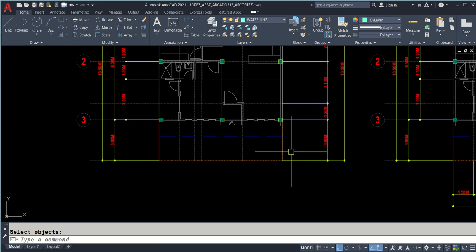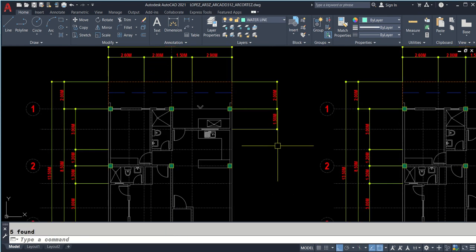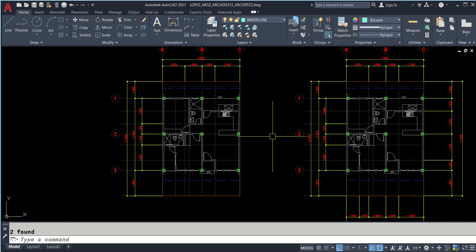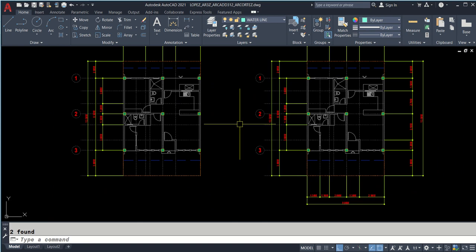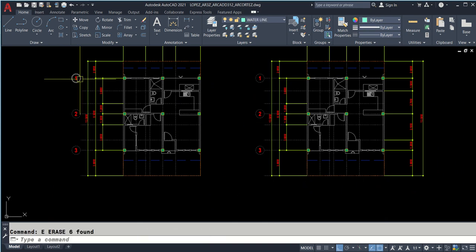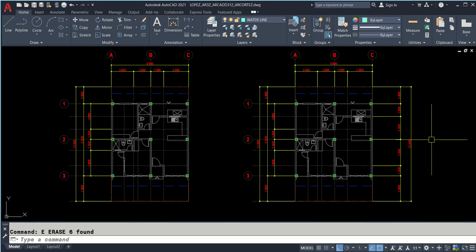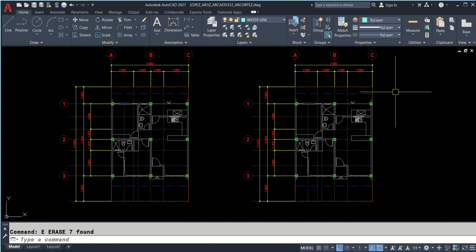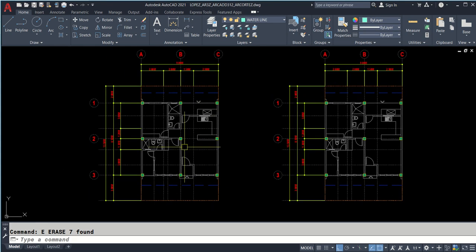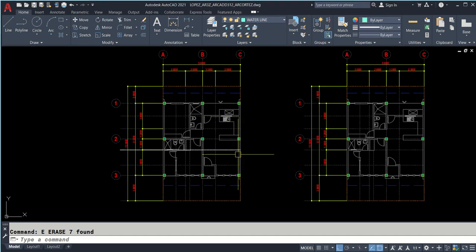At hindi rin naman maganda na tanggalin lahat sila, because for the purpose of estimating your pipe lengths, mas maganda kung may portion na natira. Okay? So, yan. Dito naman, kaya tinanggal natin yung dito is para magkasya siya sa paper. But if you're going to ask me, mas maganda na walang binabawasan sa dimension. Kasi nga, pag nag-estimate, malaking tulong po na mayroong mga dimensions or sukat.